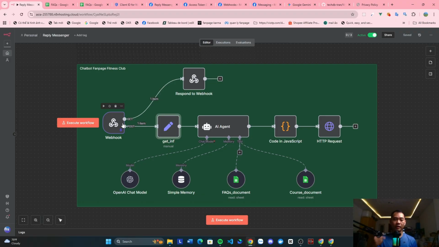Now, for this webhook node, you should note that it will have two distinct methods, specifically the get method and the post method. The get method here will connect directly with the respond to webhook action. The purpose of this respond to webhook feature is very important. It will help us to confirm whether our webhook is actually functioning or not. And to set up this respond to webhook feature, we'll go through a few key points together.